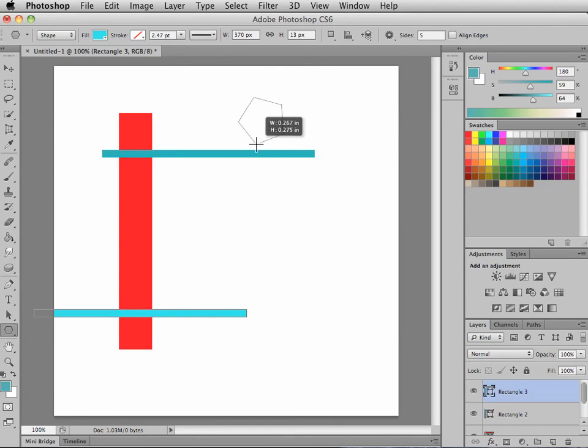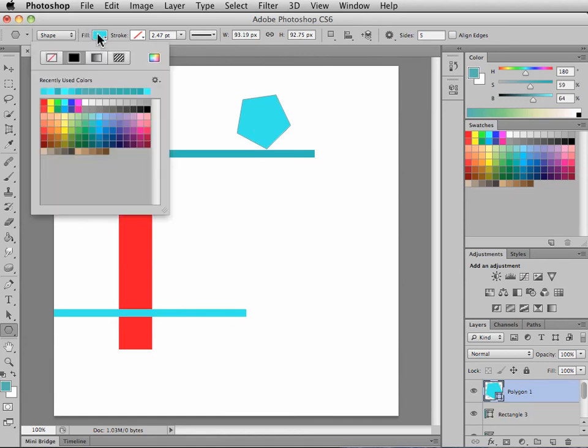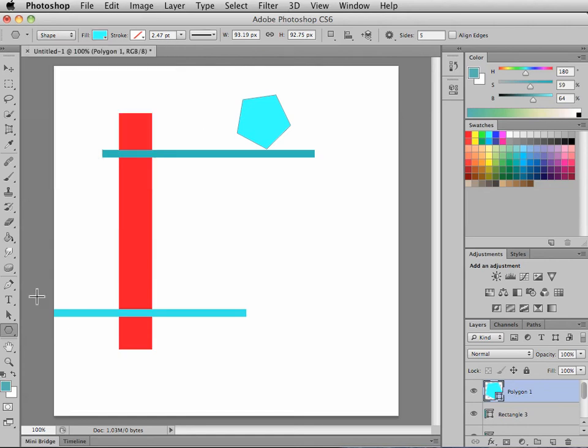Say I want to make this polygon like it's sitting on the edge, like it's balanced there. But I want to change the color, so I'm going to change the color to a brighter cyan hue. Or I can go right to the RGB swatches, and I know that that's going to be the correct cyan, full saturated hue. So say, oops, no, I don't want to add another one there. So I'm just going to delete that by clicking delete.